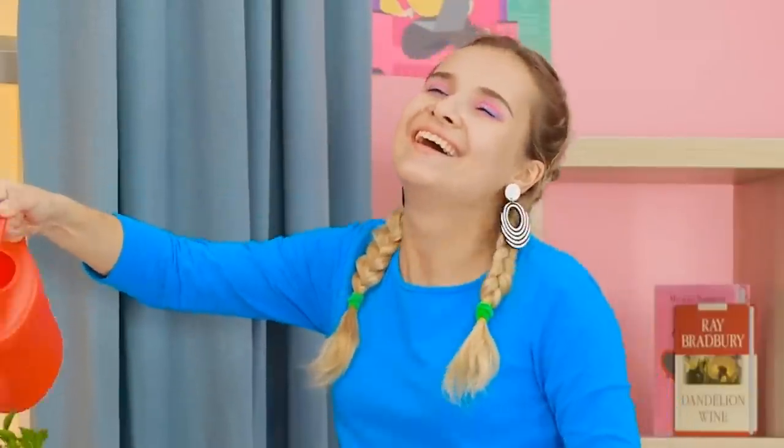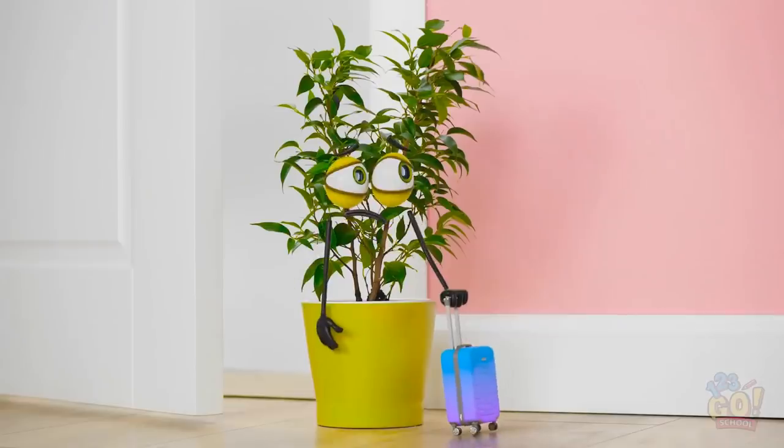What the heck? What is that face? What is going on here? That looks like she's peeing. Oh, God. What? Stop it. Stop it. No. Now we have, like, this weird animation of the plant, and it's like, you watered me too much, so I have to leave.